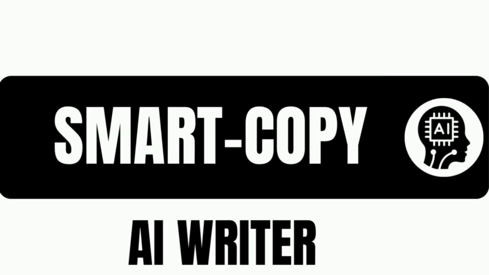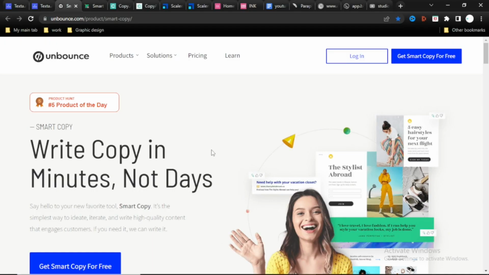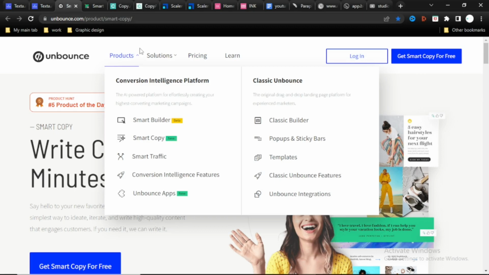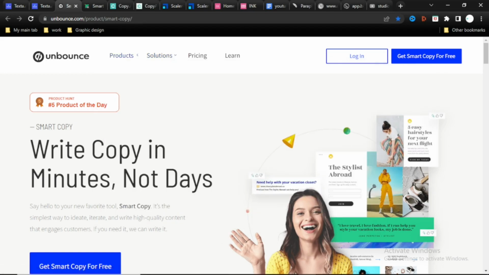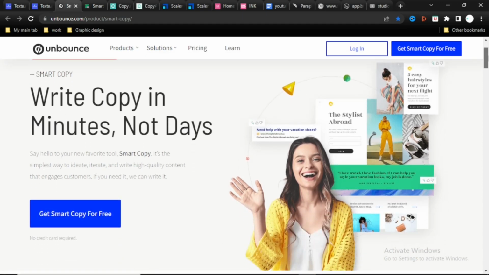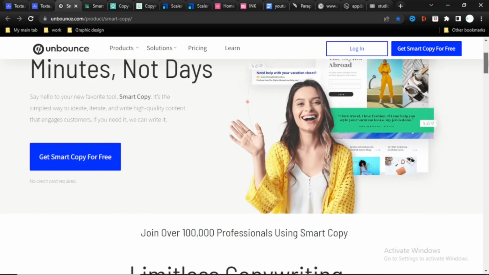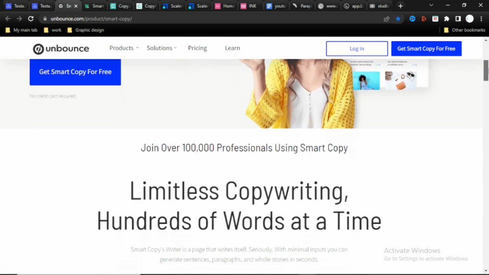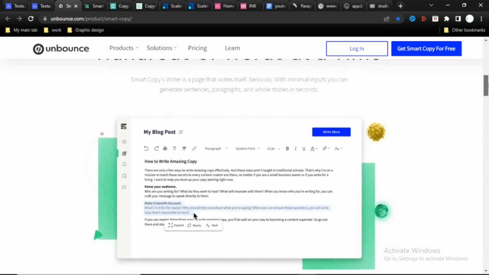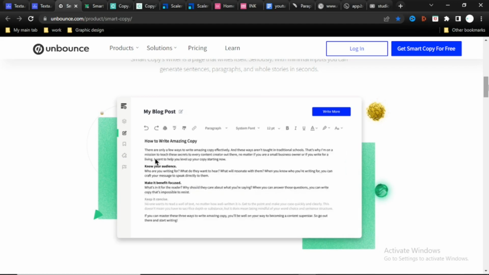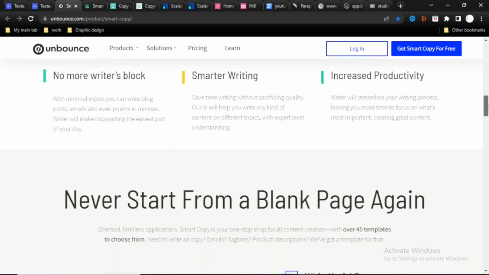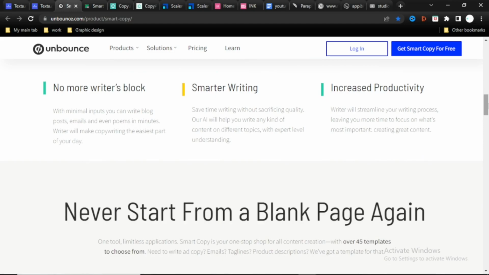At number 4 we have SmartCopy by Unbound. SmartCopy uses artificial intelligence to assist you to write better marketing copies optimized for conversion. You may use it to compose headlines, product descriptions, ads, and also blog articles. This AI tool will produce content that is intended to turn readers into buyers once you submit a few details about your company and your primary audience. Writer's block is quite annoying, and it would be a thing of the past after using SmartCopy. With the aid of this innovative tool, you are given inspiration and guidance for your writing, allowing you to quickly resume your writing. So, like I said, you won't have to worry about writer's block anymore.